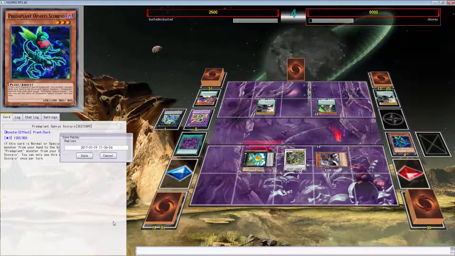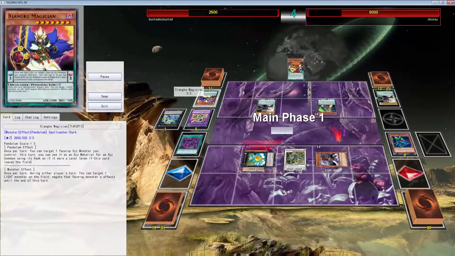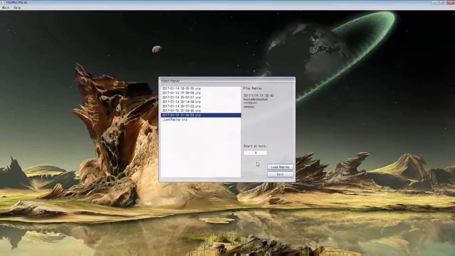You know what? I kind of wanted to see what he has. All right, let's see what he draws. He draws a Bumbuku. Why would you... Oh, okay, so that's why. All right. Hold on. All right, so, yeah.